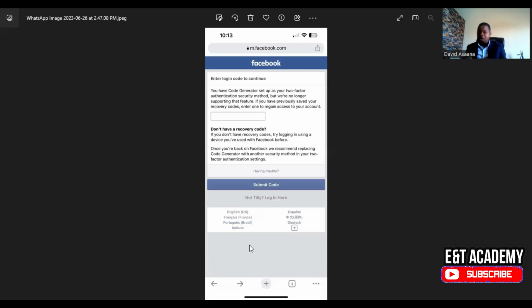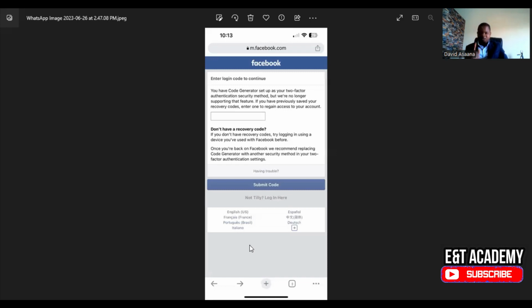The next option is if you no longer have the phone number that you use for the account that you're supposed to receive the code on. You have lost that number or you are no longer using that number, or maybe you were living in a particular country and you were using that number, you've left that country, you're no longer using the number, or you can't access the code. Or you were using a two-factor authentication app like Google Authenticator or the Apple tool, and then you're no longer using that Google Authenticator app. This is what you will do.